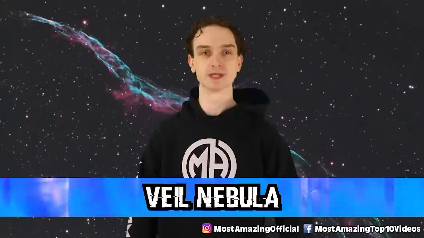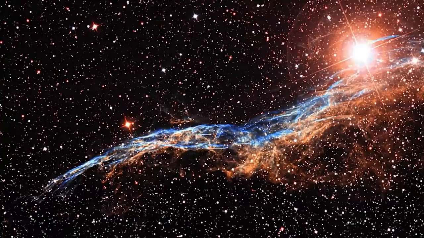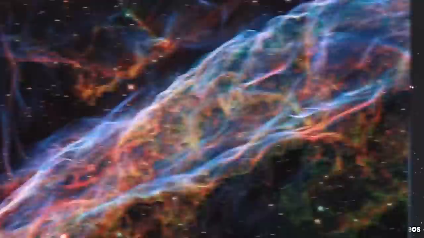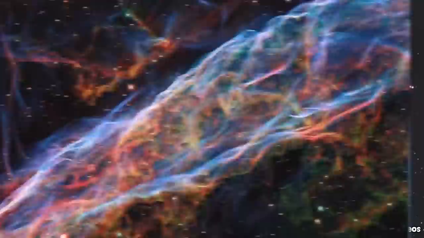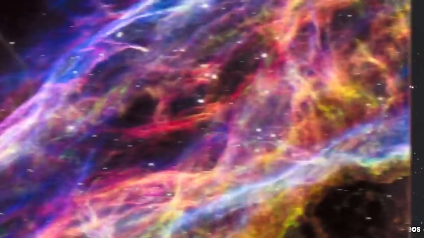Number seven, the Veil Nebula. While most subjects on this list are far away from us, the Veil Nebula you can see with a common pair of binoculars on clear conditions. Today we're going with NASA's Hubble Telescope view. What you see here is five different layers of ionized gases. This cloud is floating around 2,100 light years away. The Veil Nebula spans 130 light years wide, which is around 100 times larger than our own solar system.